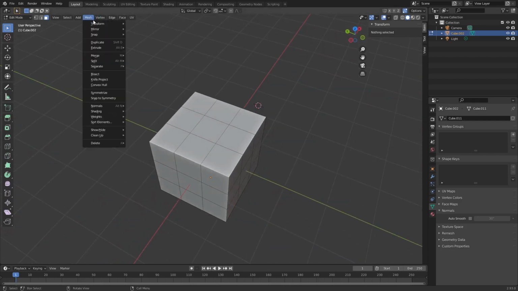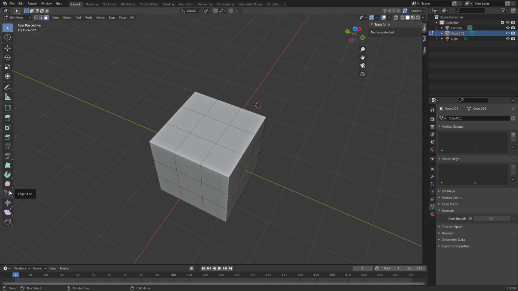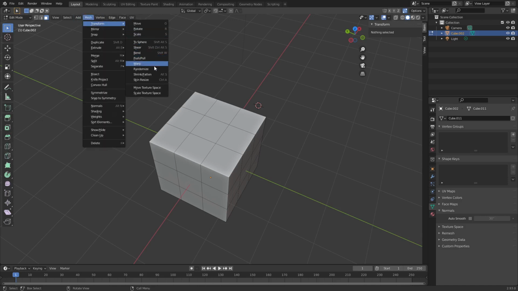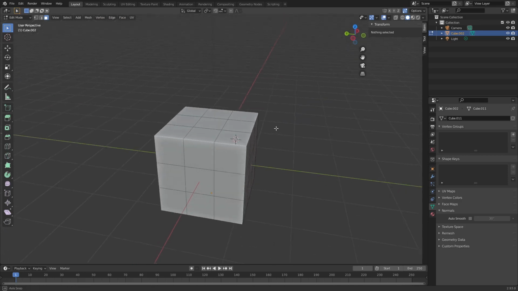There's a ton of other little tools that I'm not going to cover in this video. Keep in mind, there's these little things down here that you can use. Some of these are quite useful, and some you may or may not use as much, but under mesh, there's a lot of other little options as well, such as bisect, convex hull. And under transform, there's push, pull, warp, and all kinds of other fun stuff. And I'll talk about these in little mini videos or during projects as I'm using them.